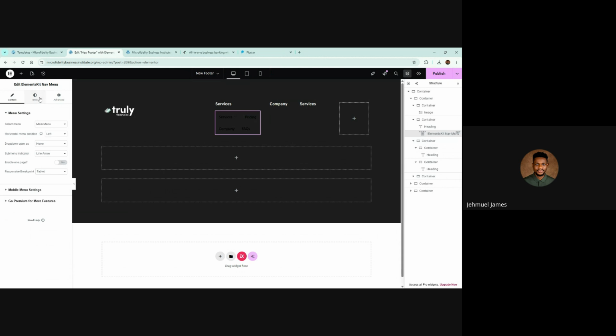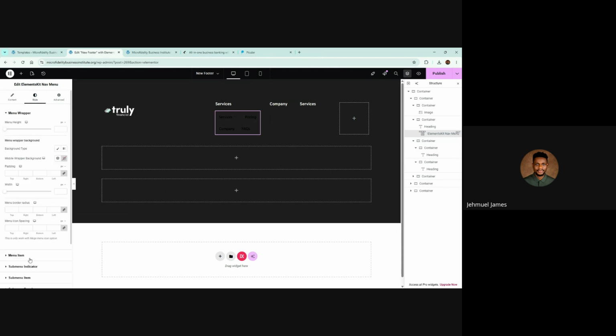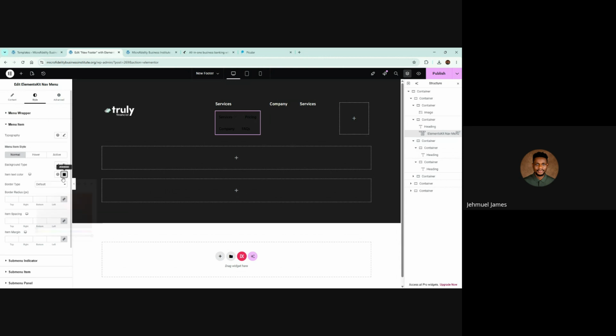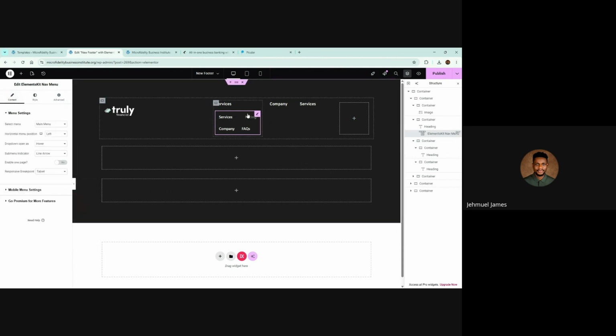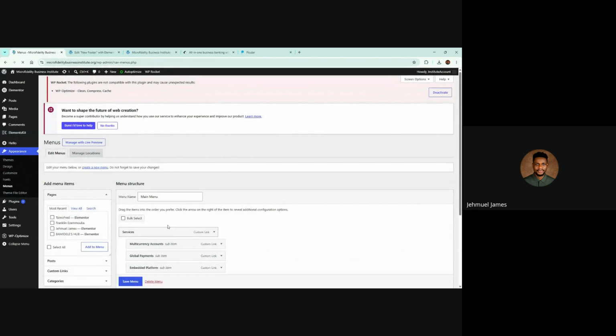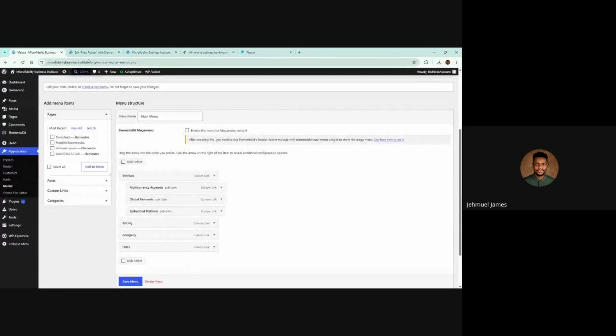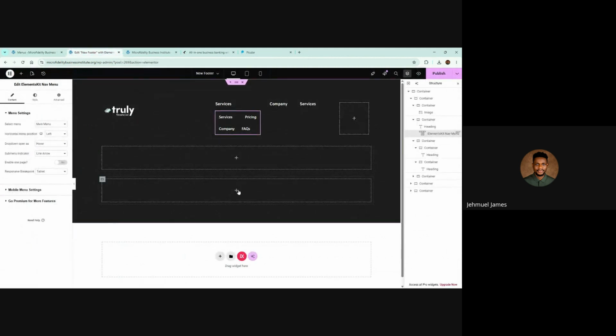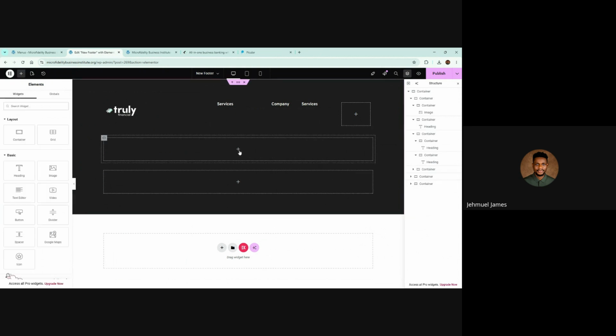Now you have this. Let's just put a color to it. We're not going to use this, we're going to delete it. But I want you to see something. The implications of using the menu option here is that every time you use it or you drag it, you have to go back to the WordPress dashboard, hover on appearance and come to menu. And then you have to manually recreate another menu with that, and then come back here, refresh the page, and reload. That's a lot of stress. That's why we're going to delete it. We don't want to go through all that.